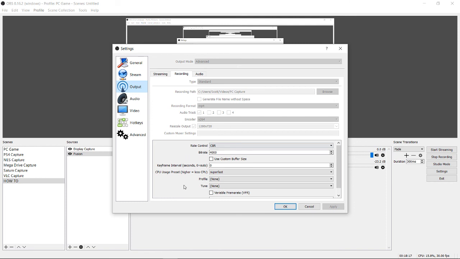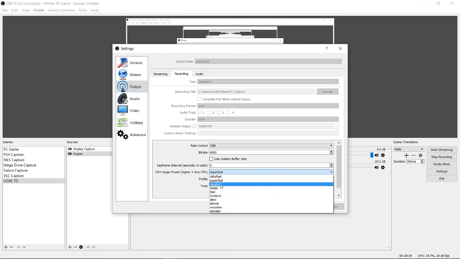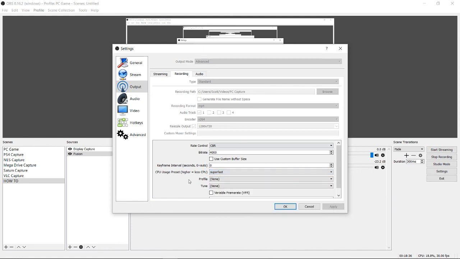Everything else you can leave as default, unless you've got a beastly PC, a NASA computer, a hive mind or something, this usage won't matter. By default, it's on fast, but the higher you go, which I like to leave it on super fast, means that your CPU gets less usage, which matters because I'm using an emulator. The reason I ended up messing about with this setting was because when I was recording my Panzer Dragoon Saga playthrough, it must require quite a lot of CPU to do.